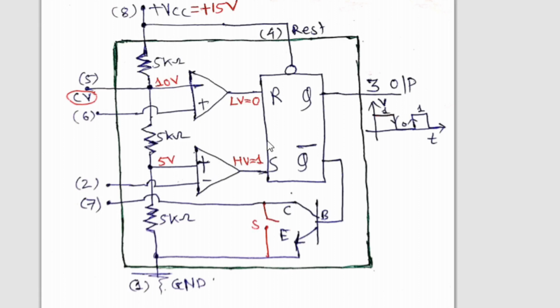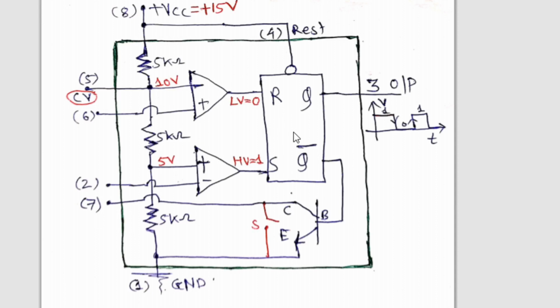In this way you will understand that in the beginning set is 1, therefore Q is 1, and when Q is 1, the output is HVL. So in the beginning, always remember, output of IC555, when it is used as astable multivibrator, Q is going to remain in high voltage level and Q bar is in low voltage level. Therefore in the beginning transistor behaves as open switch. So this is the basic understanding. Now let us proceed for the circuit diagram.